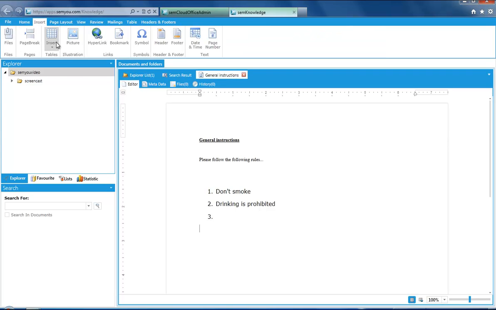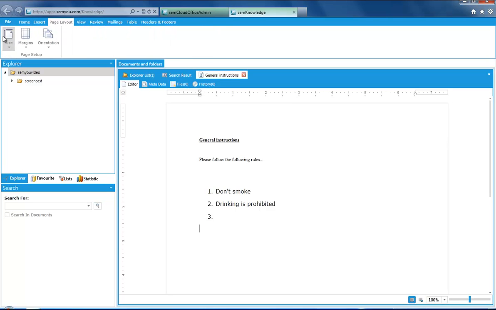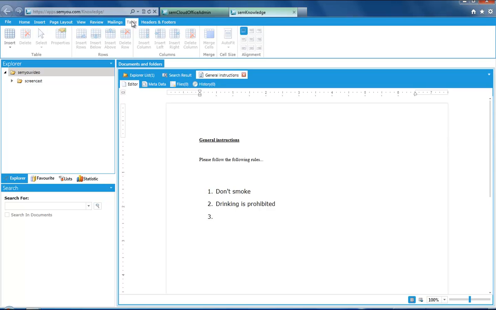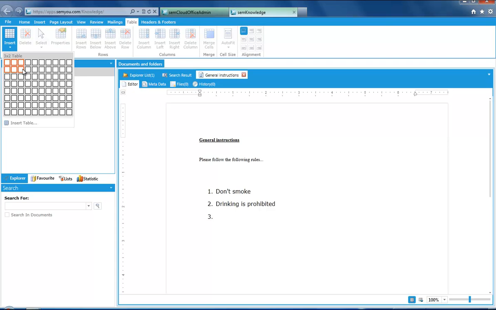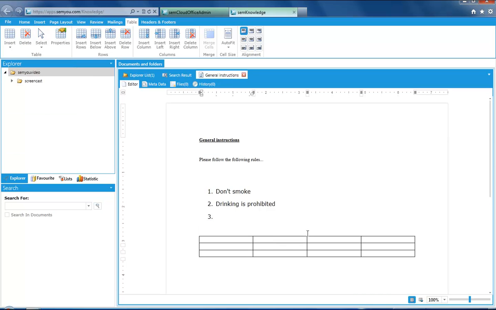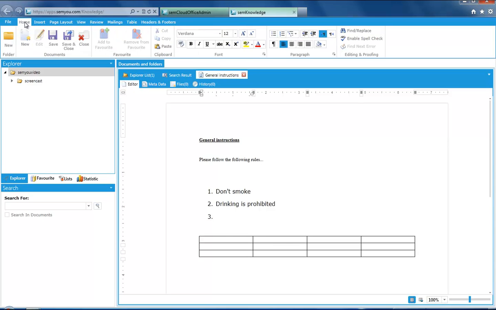We can add a file, a picture for example, a hyperlink, etc. Here we've got several page layouts, also views, a web layout or a print layout. Here we can add a table, I'll show you this, a 4x3 table, so here it is. And if we want to save it, we jump back to the Home tab and save it.